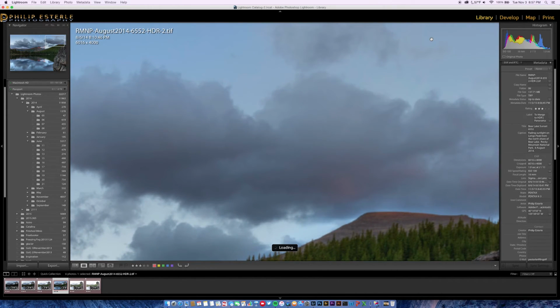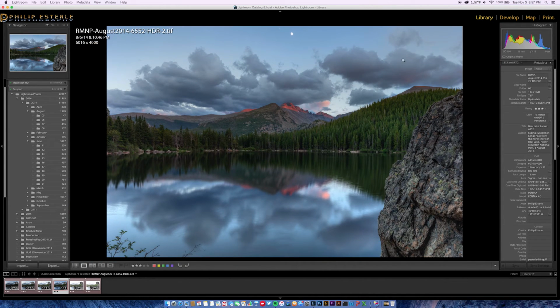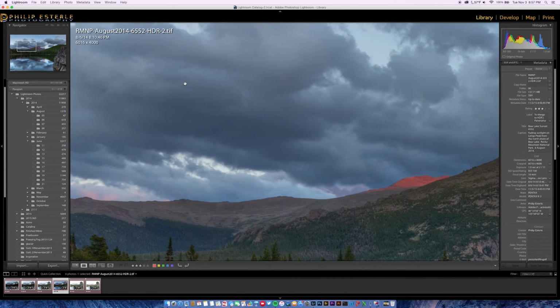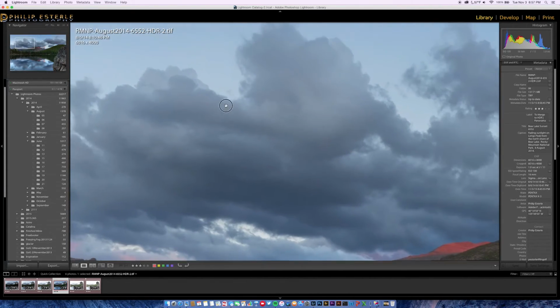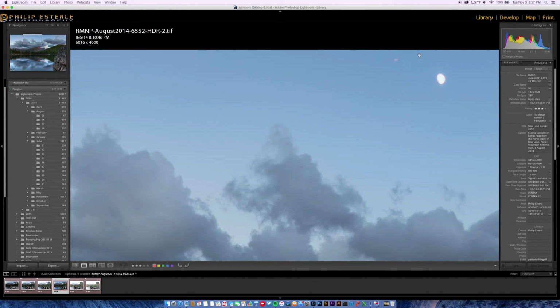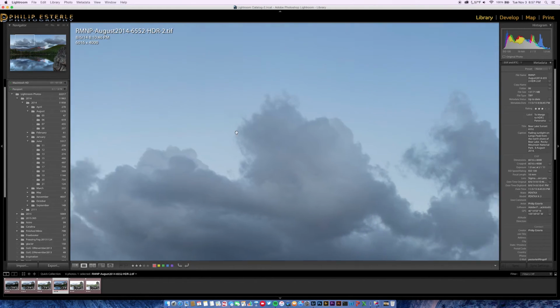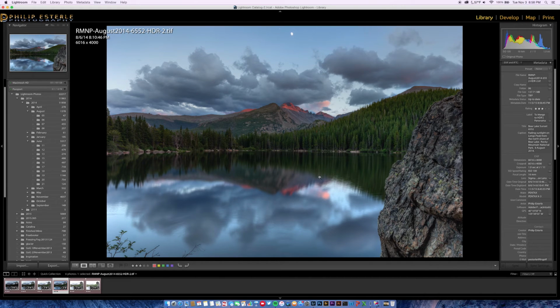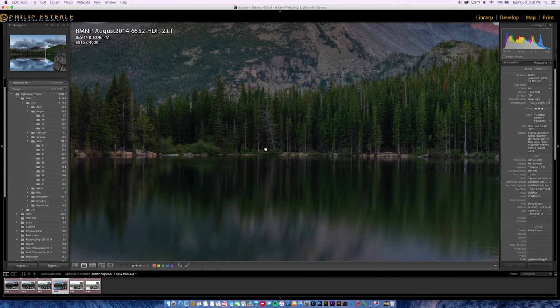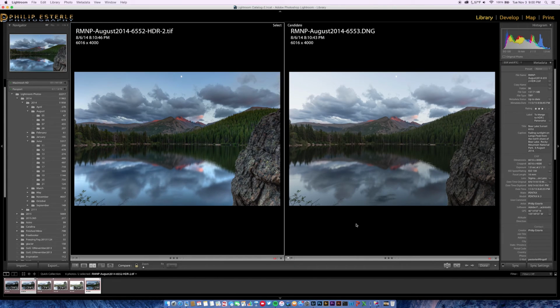So here's that HDR image in Lightroom, and one thing I've noticed right away is that this upper right corner seems to be a little bit gray, so I'll adjust that later in Photoshop maybe. And I'm looking here at the edges of the clouds and I'm liking how sharp they are, so I'm pretty happy with that. I'm going to look around at other things, like I just noticed a spot up in the upper left corner that I'll need to fix in Photoshop. Other than that, it's a pretty good start, and what I'm going to do later is take this into Photoshop and make some adjustments to it.